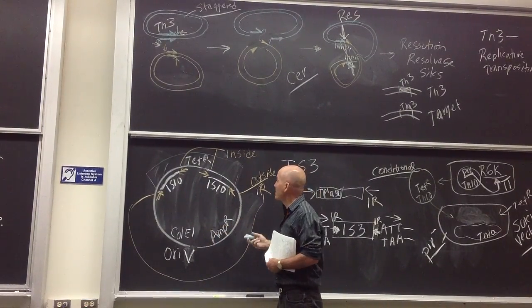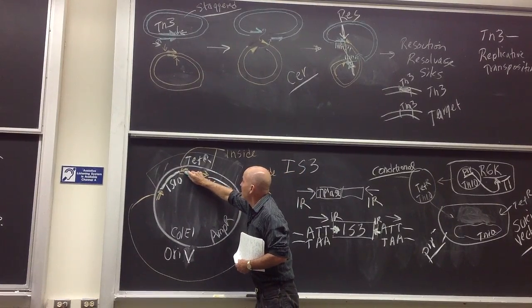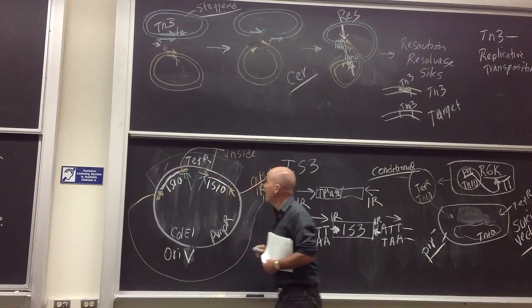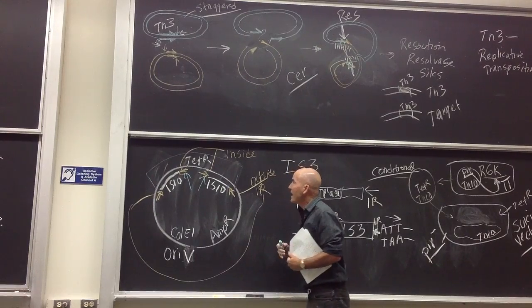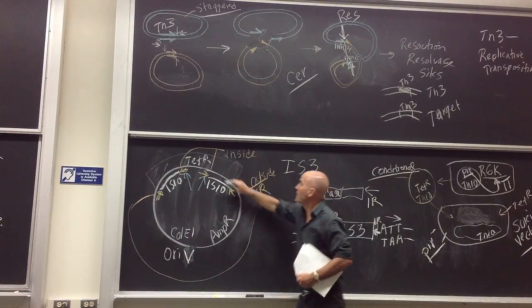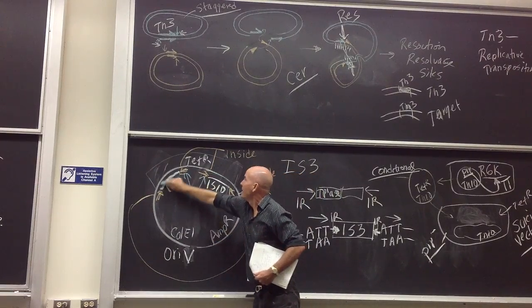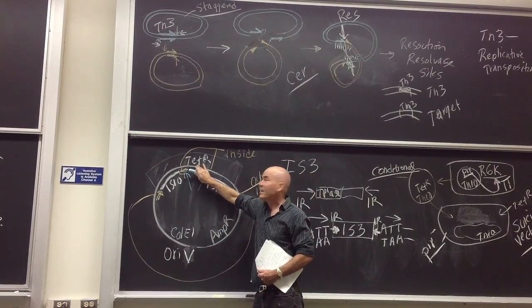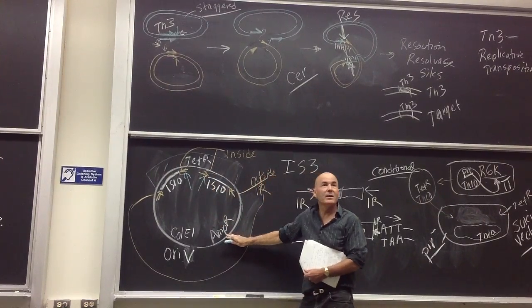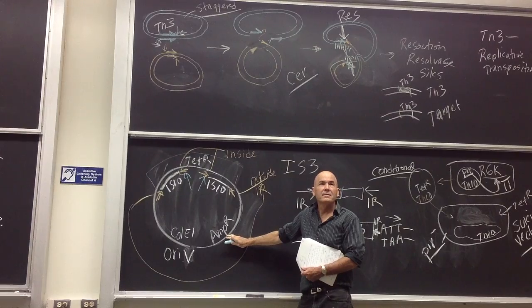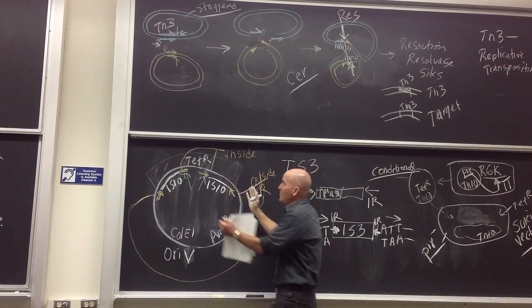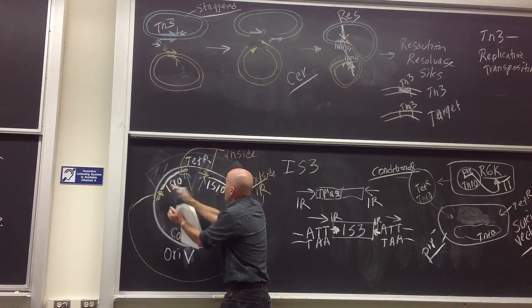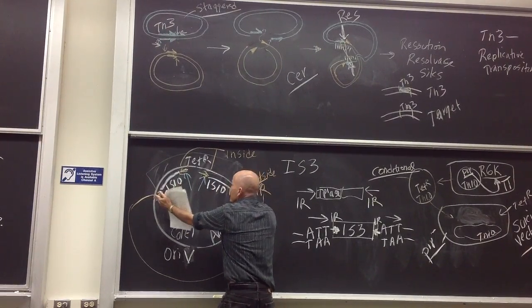Turns out, you know this, I just told you this, transposition could occur with these two guys, right? Not the outside, but if you use these inside guys, then what's going to happen? You'll transpose all of this, but not the Tet. So now we can transpose and move Amp. Does that give you an idea of the power of transposons? If not, let me repeat it. Tn10 can hop as Tn10. Okay, that's happy old Tn10. It moves the whole thing. IS10, IS10, Tet resistance, it moves Tet.